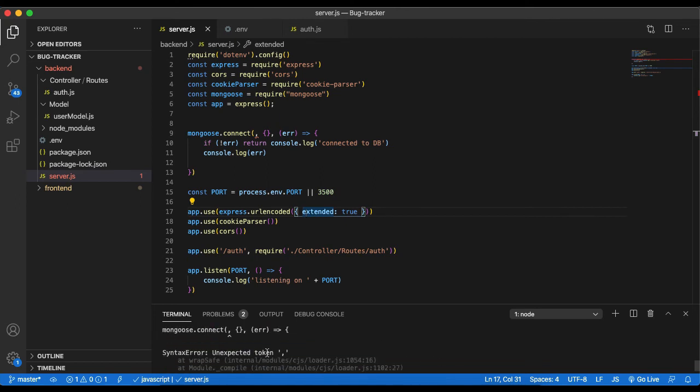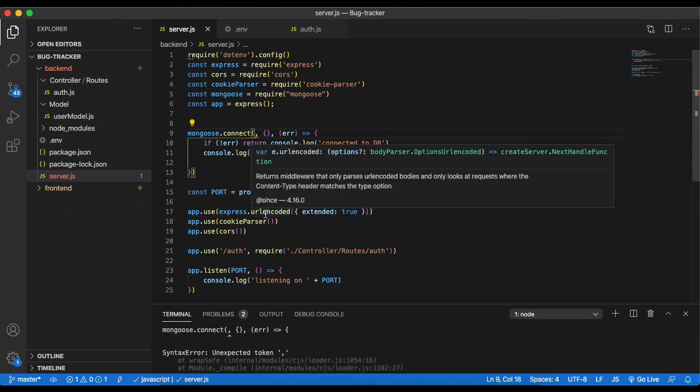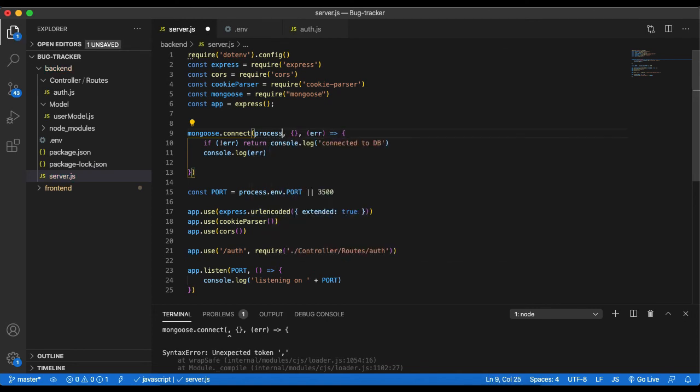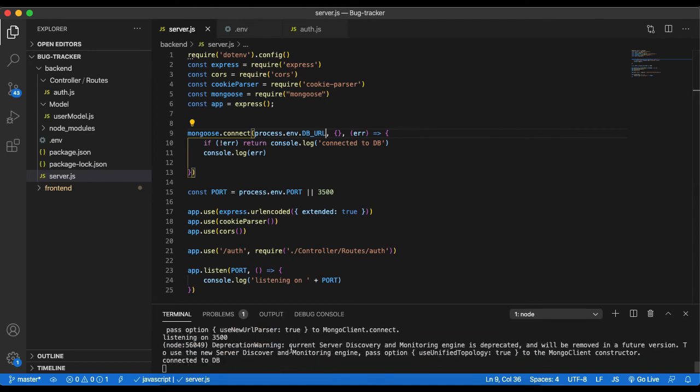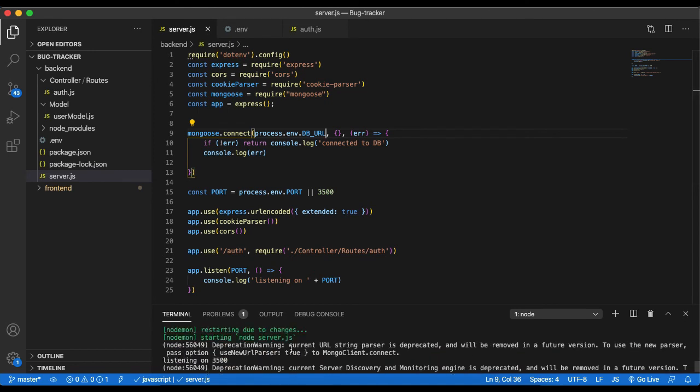We're getting an error. Why am I getting it? Oh, sorry. And then on the Mongoose connect, we will go process.env dot, and then whatever you call the variable, so DATABASE_URL. Save that. And now we should be getting 2 errors. Well, warnings, sorry, because they're deprecated.